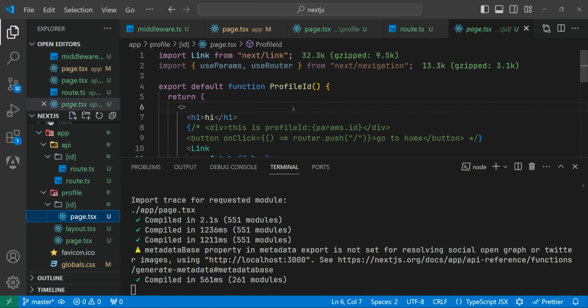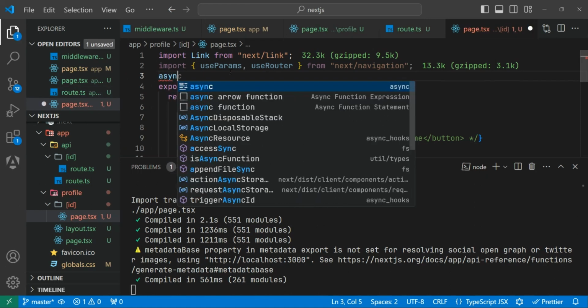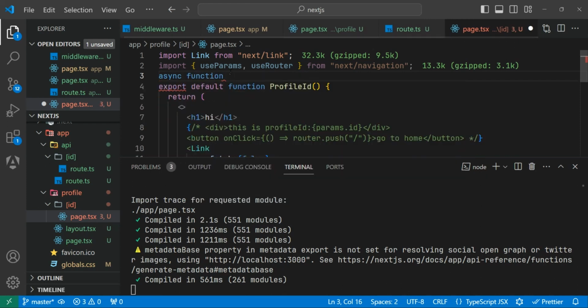So in order to do that, we need to first create a fetch function. Inside this ID page, we can create an async function, function fetchPost, and postId. Let's give a postId and let's give any.